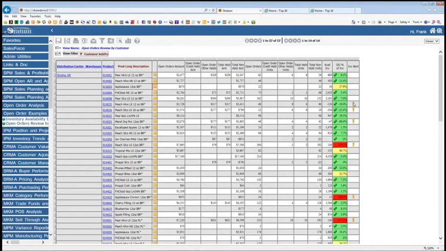The ones I've also added, the ones with an alert here or an exclamation point, you can see I'm just flat out of inventory there. So I have no inventory or not enough inventory to even cover the open orders for this specific customer, and obviously that's of a concern to me. So this is a way that I can look at this and take advantage of my inventory information as well as my sales and my open order information to understand my position.